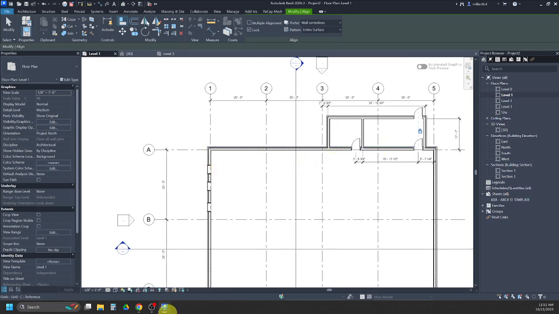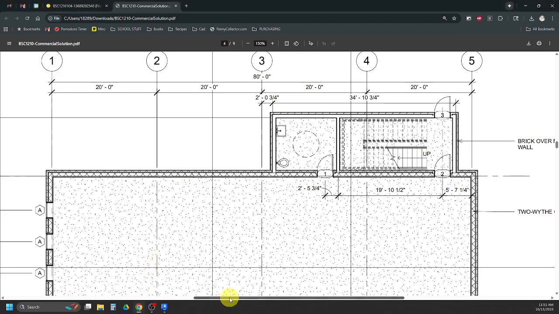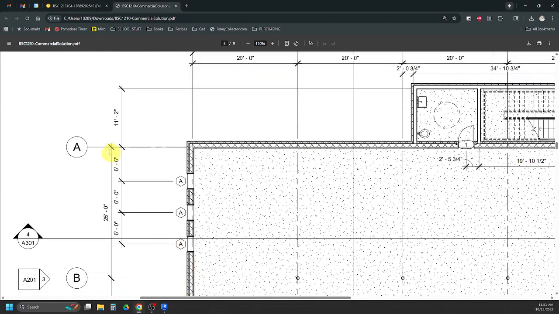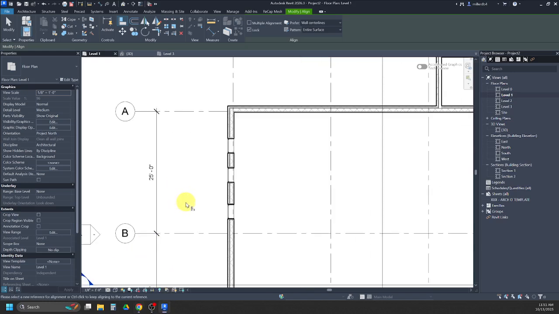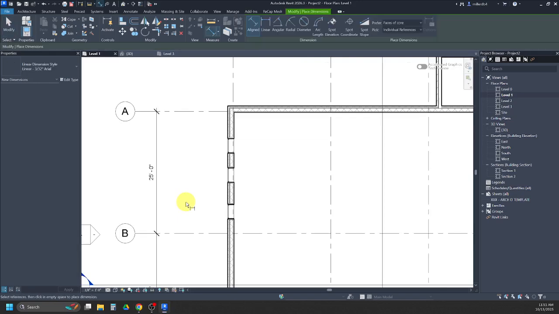For my windows, it's going to be from grid line A to the middle, to the middle, to the middle. And then we have 6 foot 6, 6 foot, and then 6 foot again. So I'm going to place a dimension string. I'll hit escape a bunch of times to get out of a line. Dimension is going to be DI.